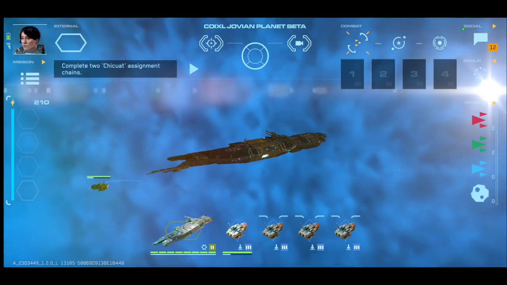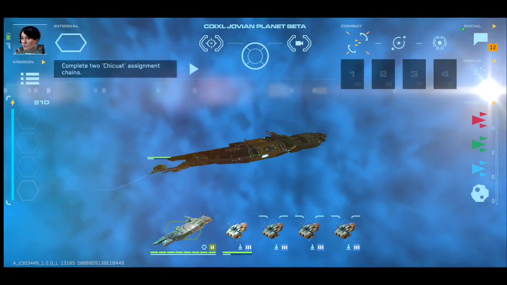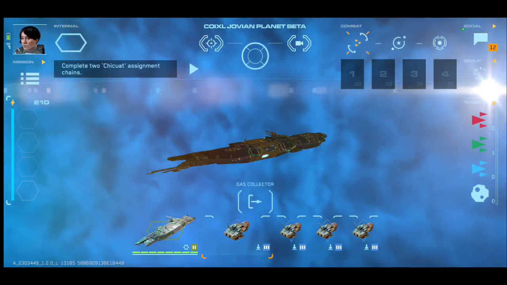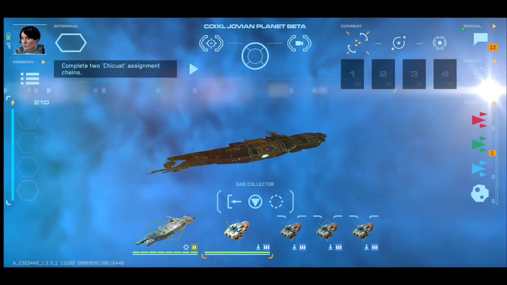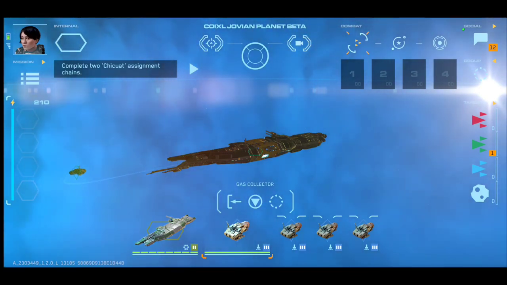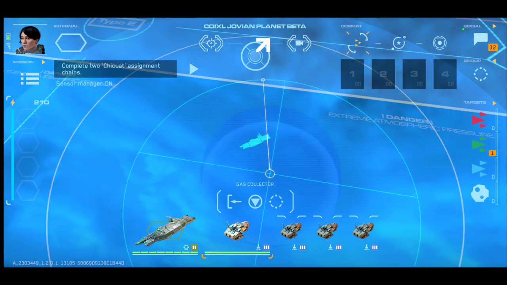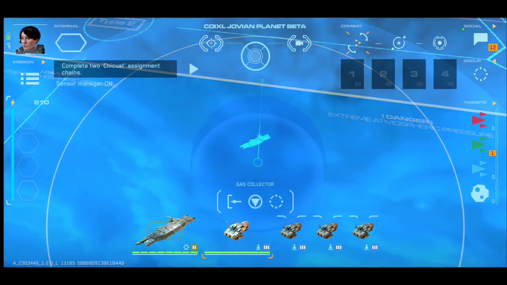Why are you not? Oh, he's going in circles. Okay. He's starting to do that circle. Circle bug. Okay, go in your sensor. Get him right over the line.